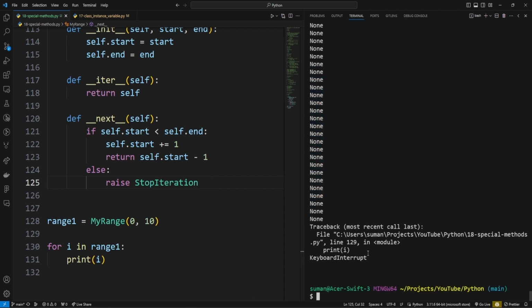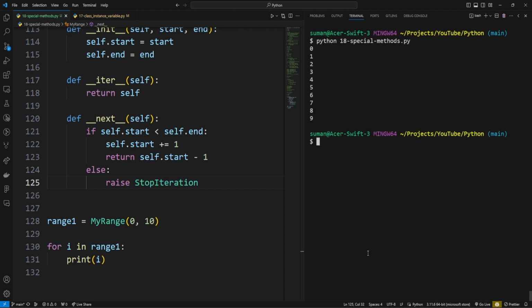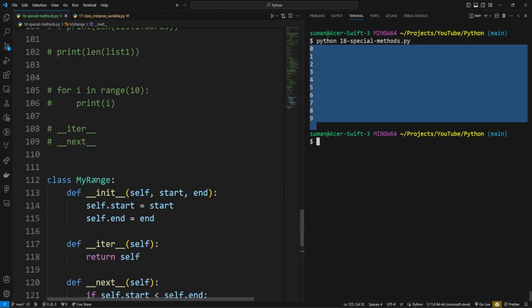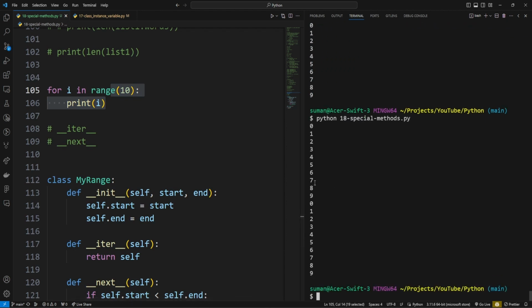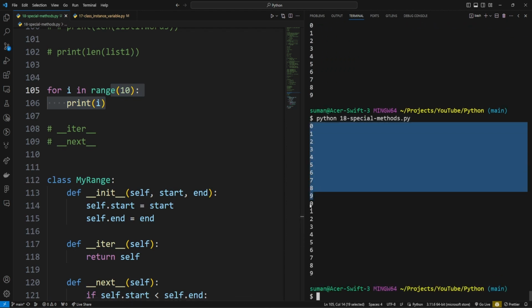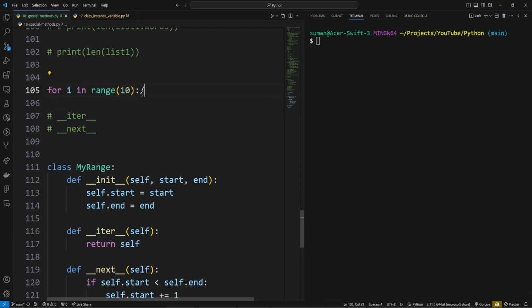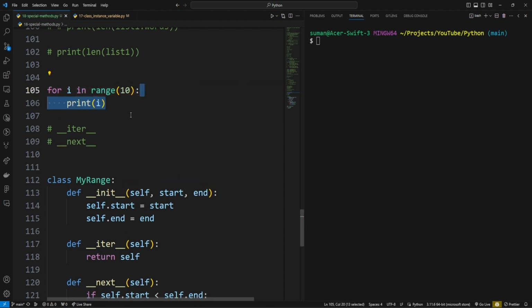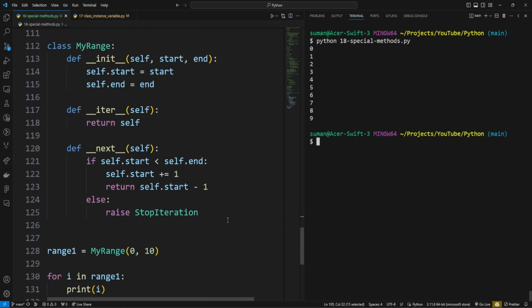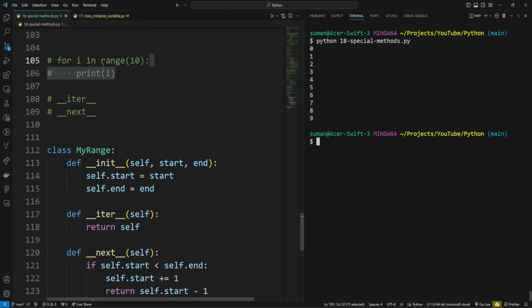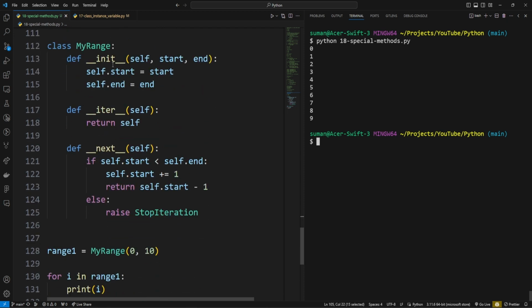Okay. So now if you run this once again, see, this time it printed 0 up to 9. So this is what range was printing. So let me print the range also before this and run this once again. See, the range printed 0 up to 9, then we printed from our own custom range 0 up to 9. Let me comment out this part and run this once again. So we are getting 0 up to 9. So now you can see we have created our own range function, and we have understood how the interior of a range may look if it's written in Python by us.